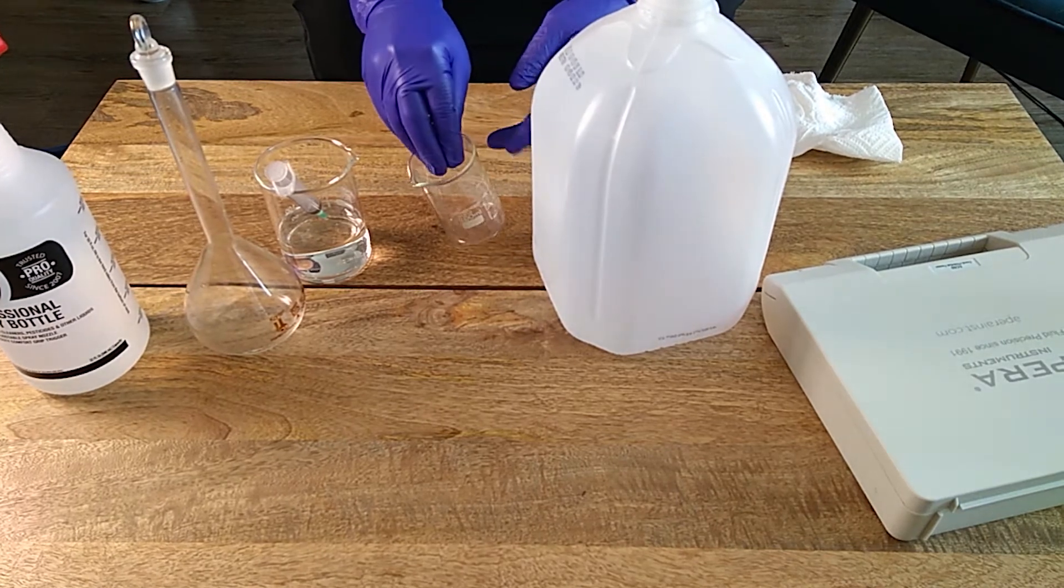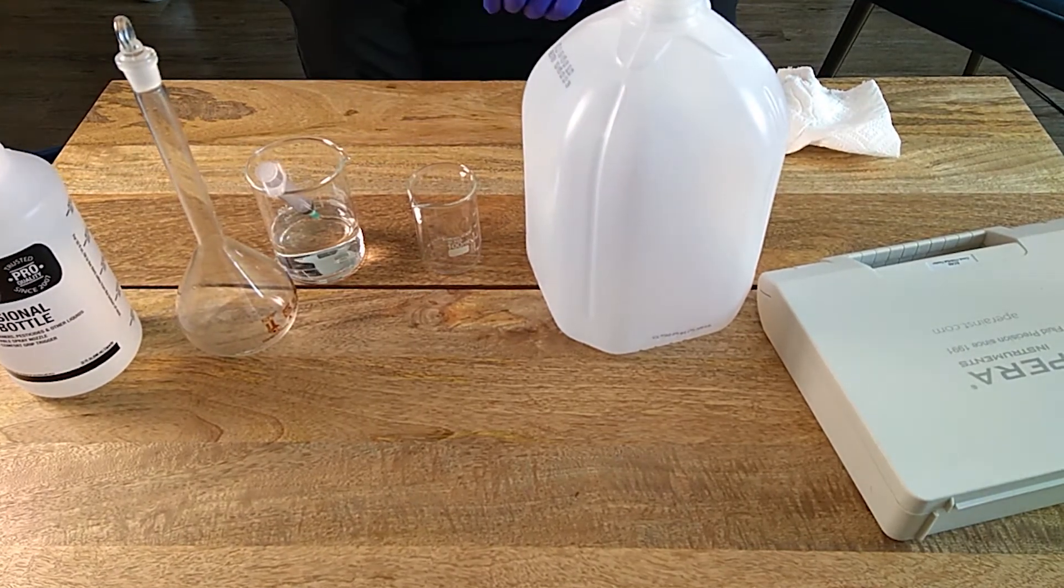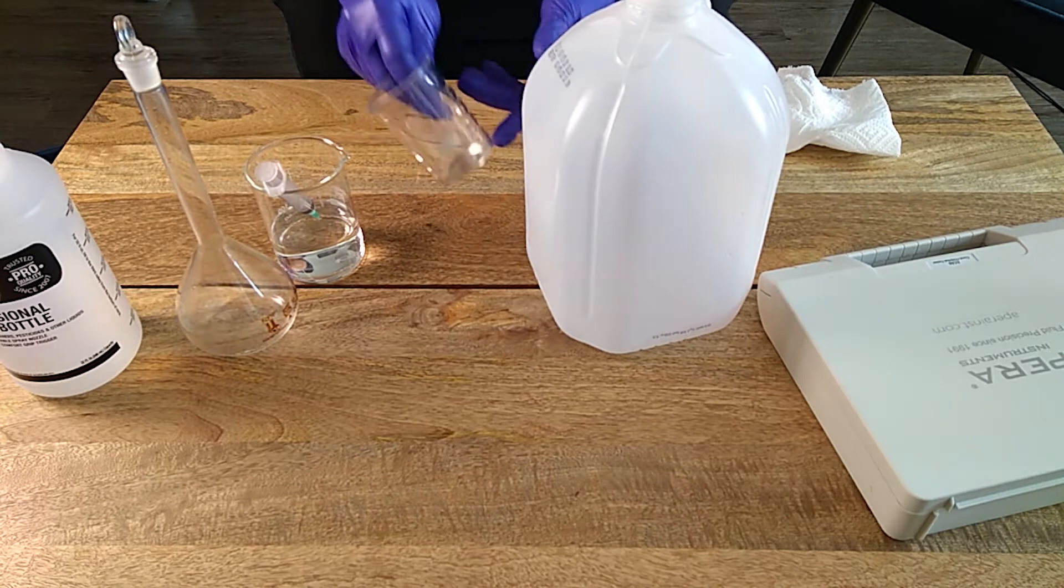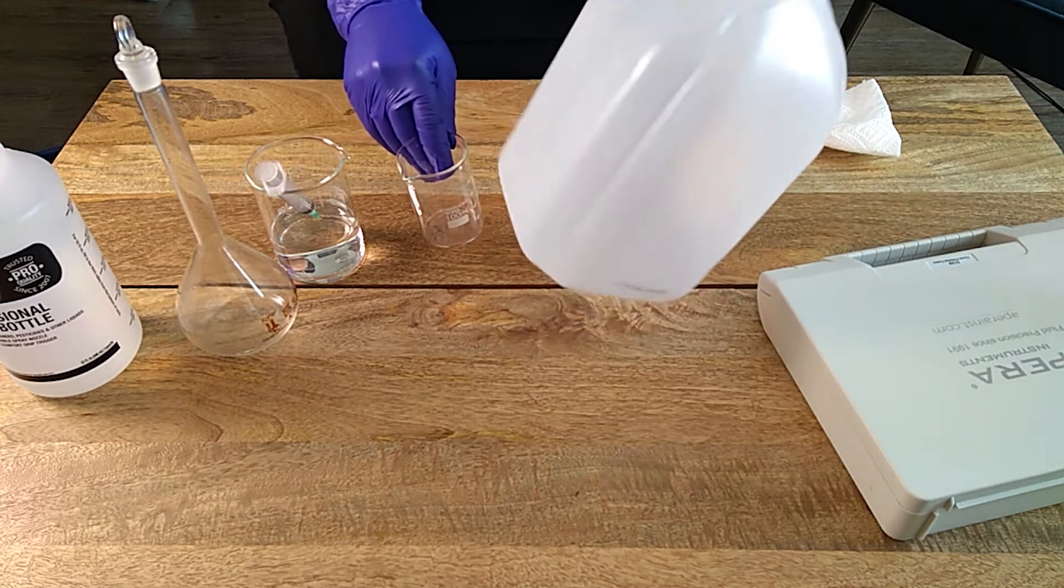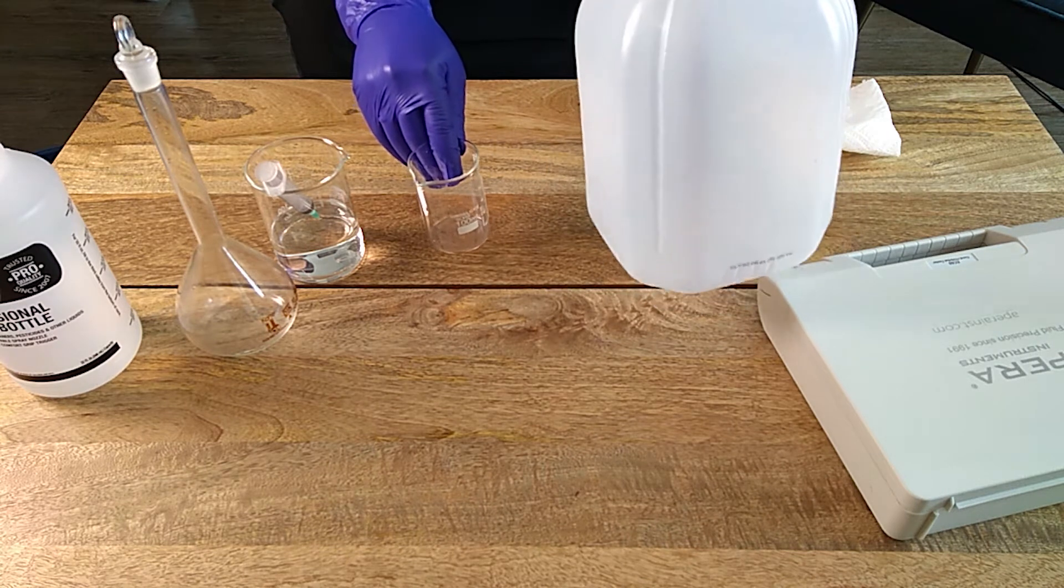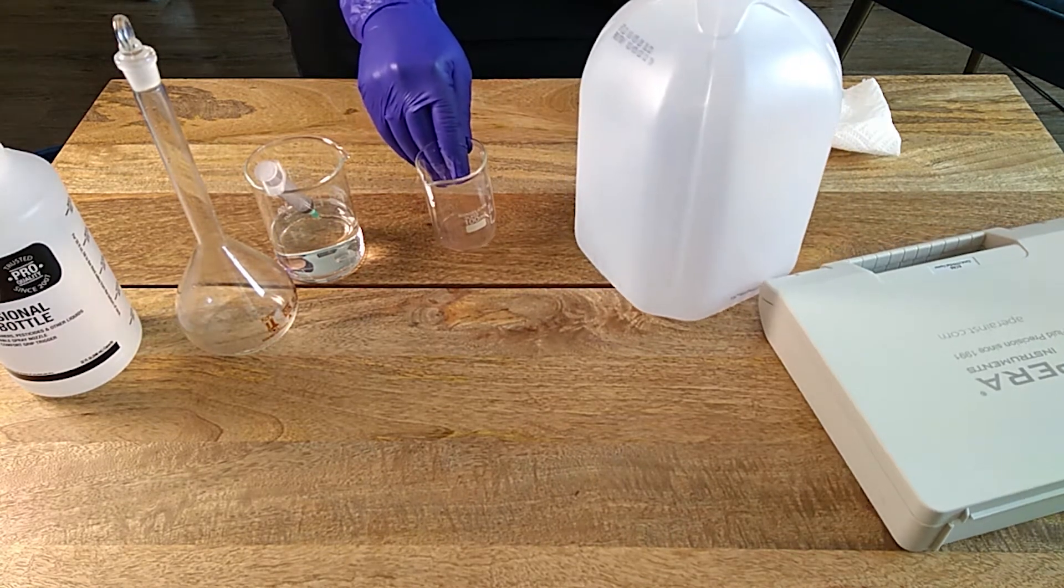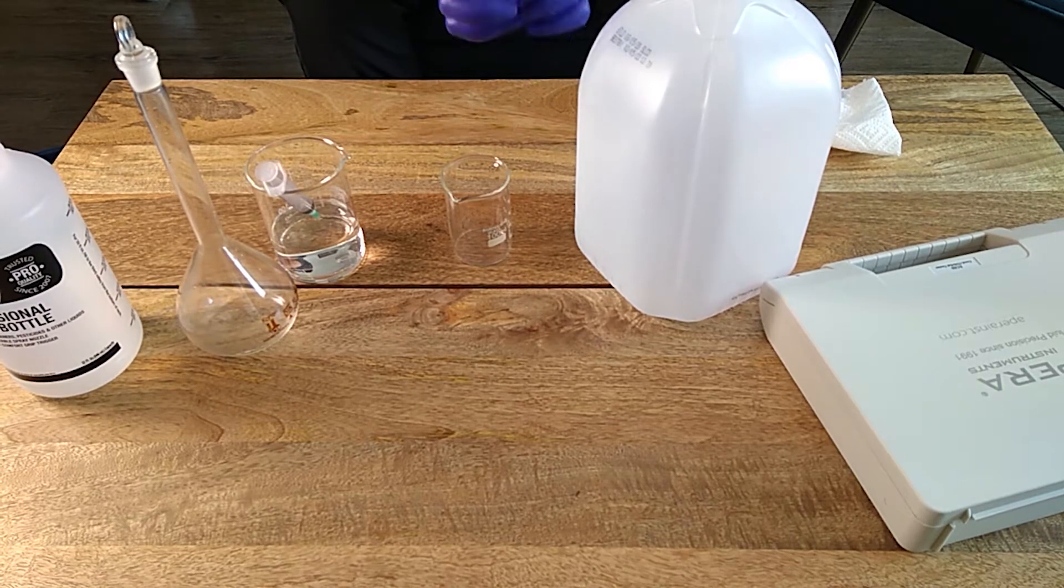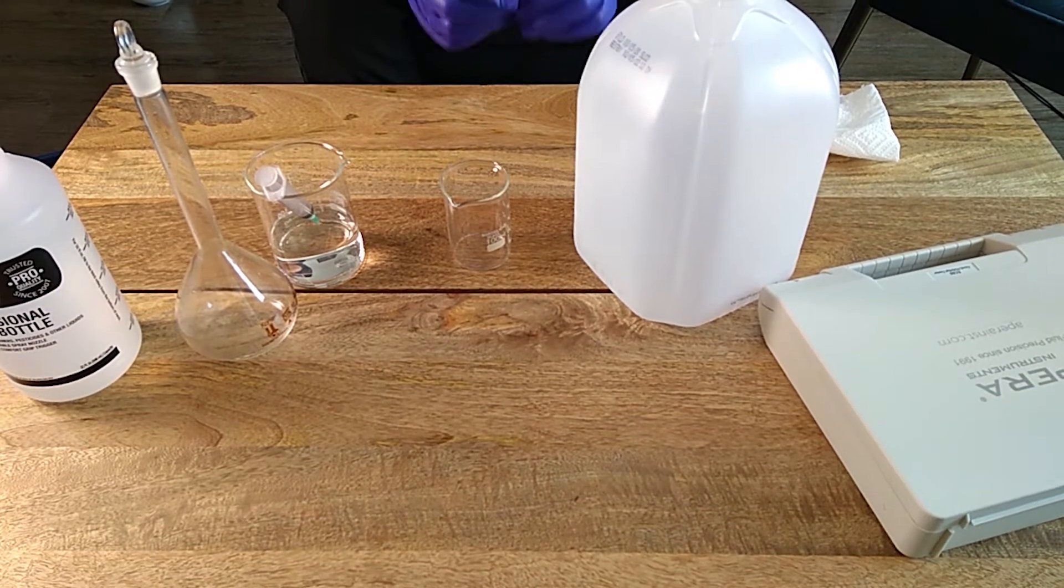And this is the reason why many of these solutions are often inaccurate. And by how much? They can be inaccurate by a lot. They can be inaccurate by 10, 15, 20%. That means you're preparing your nutrients inaccurately. So how can we do this so that we can prepare accurate solutions, accurate dilutions?